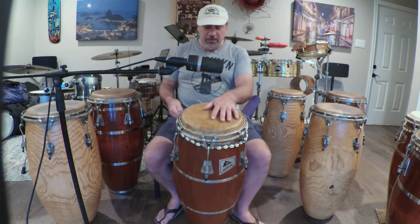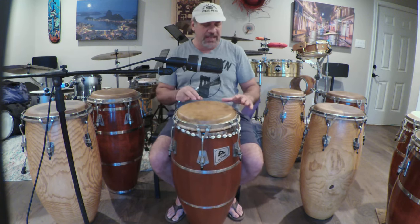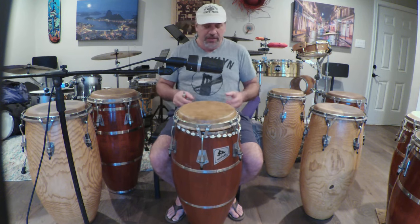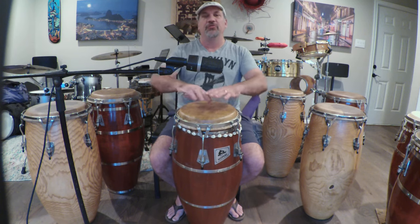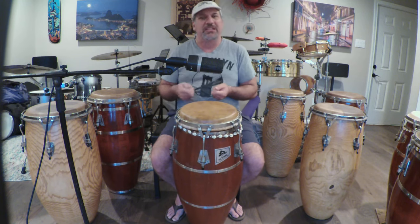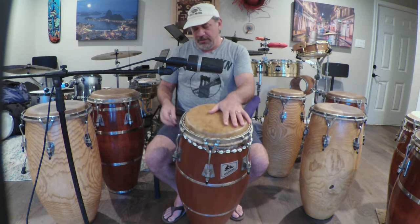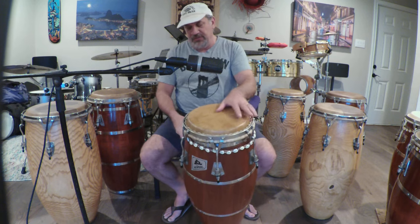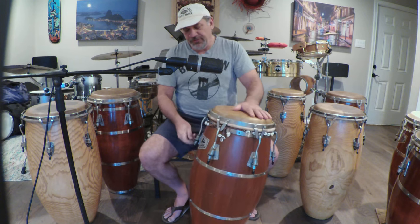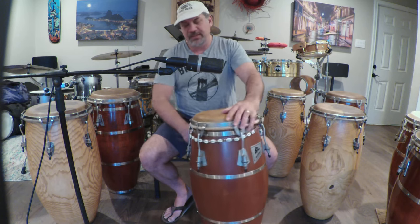All right, let's spin her around a couple times — this drum tunes really well. If you're just seeing this: I like to wax the bearing edge, I like to wax the hoop, and I like to wax anywhere the skin touches metal or wood. It really helps the drum settle in and then it slides around instead of getting crickety and crackety. When you tuck skins nice, they won't do that — and it's a good skin too. It's a six-lugger ten-inch; you can see how easily it turns even with that thick skin.